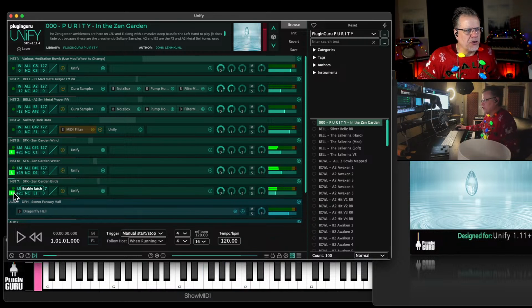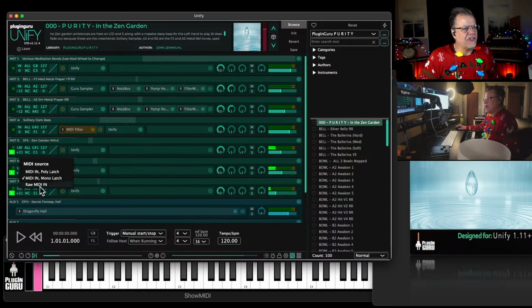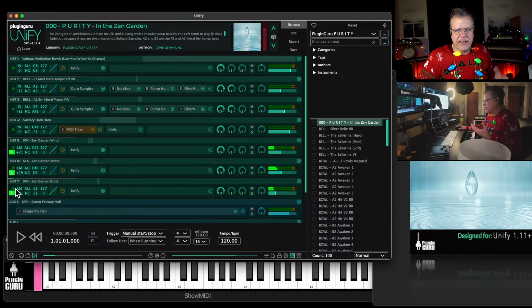If you're using this in your DAW, you might turn latch off and just say raw MIDI in and then sequence it by just holding down a note. This is more for a performance kind of an application to get these sounds to play, and they just sit there.